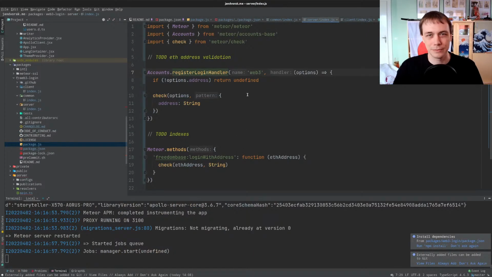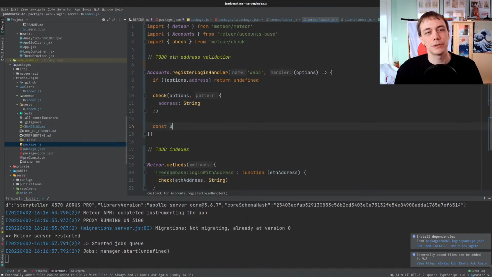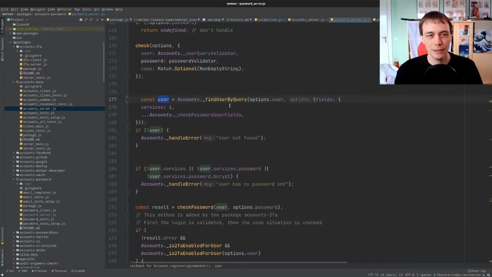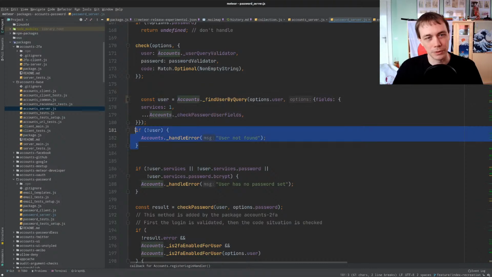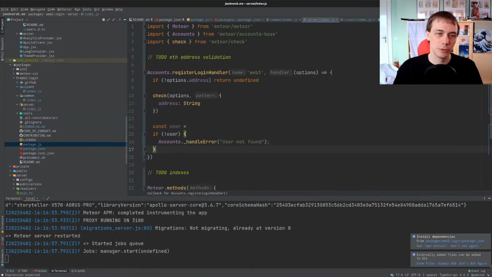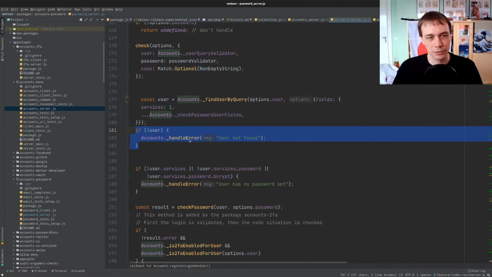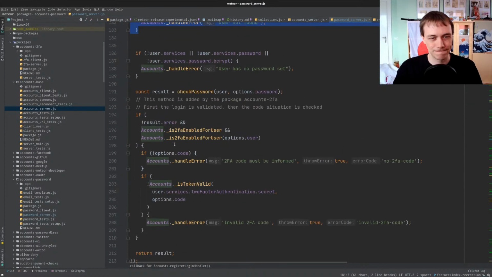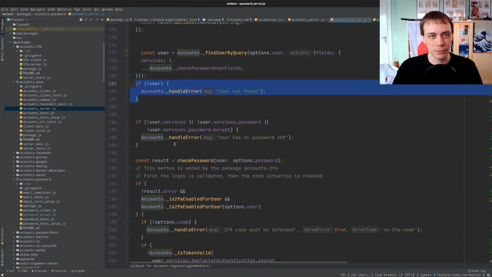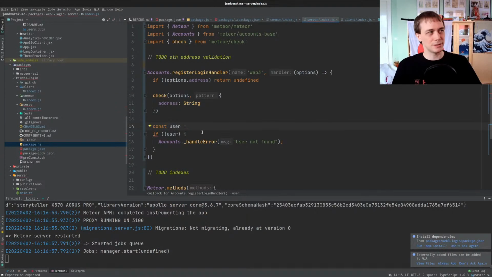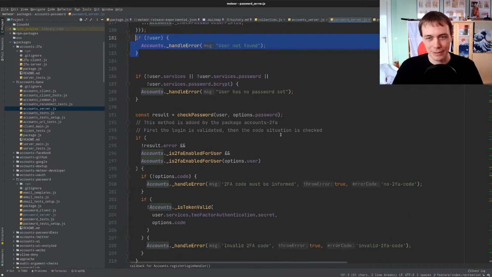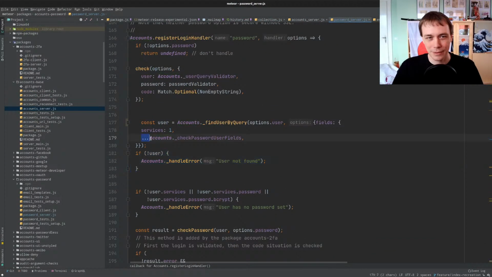So what we want here is the user object, and we want to check, if we don't have a user, then we'll be throwing an error, user not found. And if we have a user, then I think in this case, since it's just spread operators, that's 3 dots.